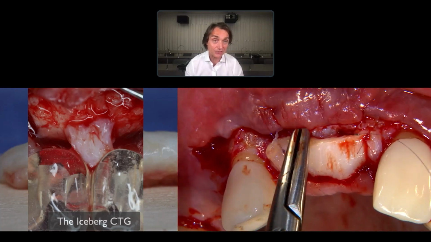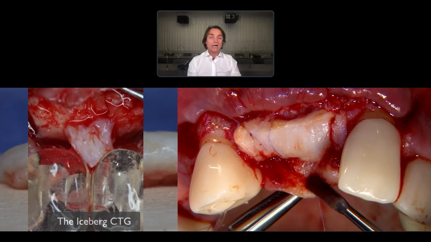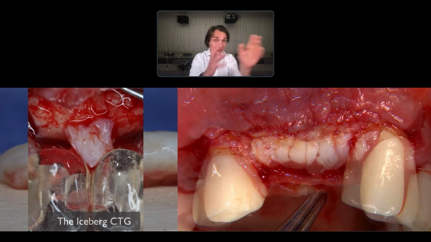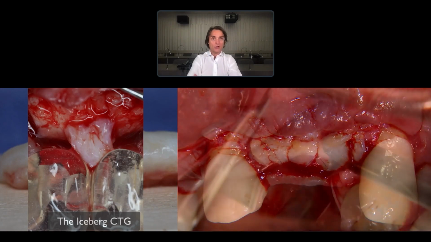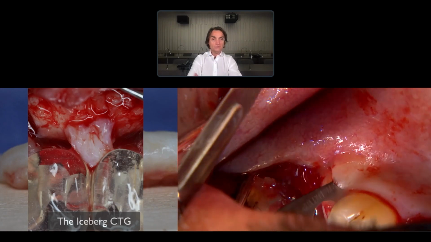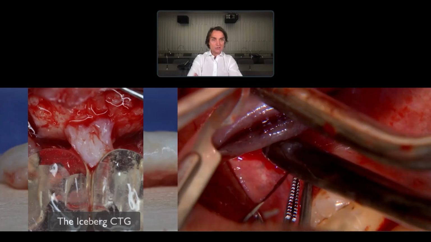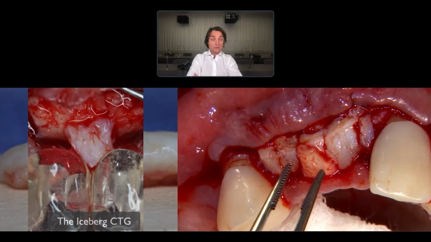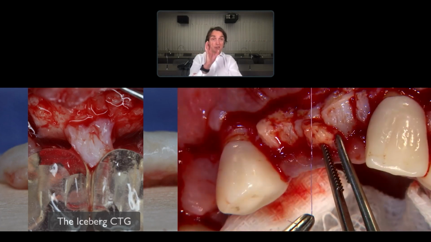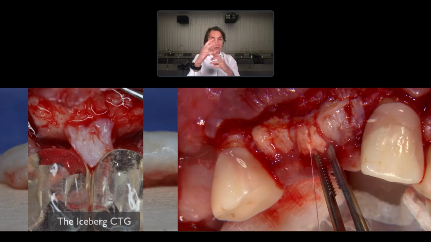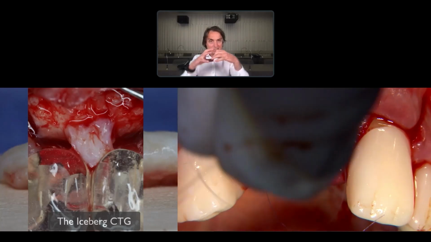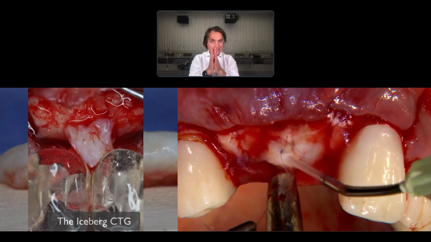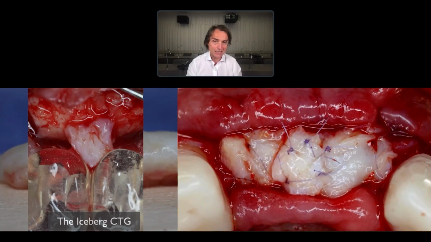So here I'm doing the base connective tissue, then I'm going to take the baby iceberg and put it inter-implant. This is the inter-implant iceberg, the one that I just showed you before. So I'm taking the mini tuberosity out and putting it in the middle. Much better. Everything has a purpose. The connective tissue graft is for thickness, so we can have a nice sulcus around the implant. The mini tuberosity has the purpose to have a papilla in between the implants.